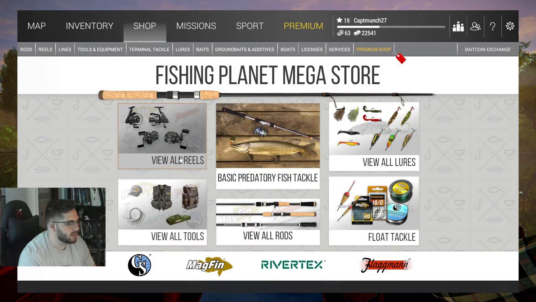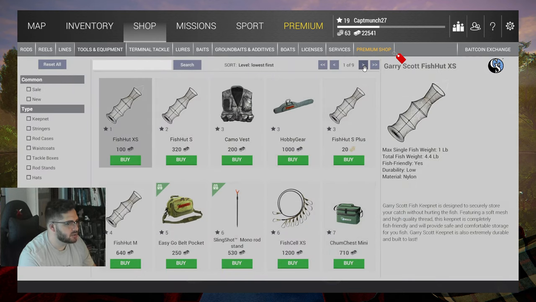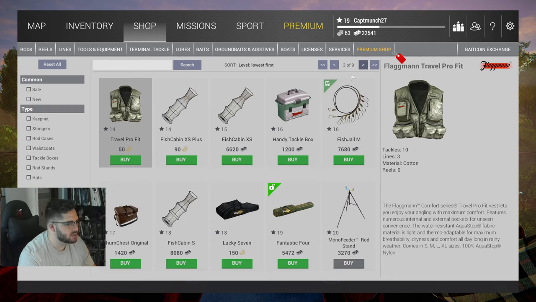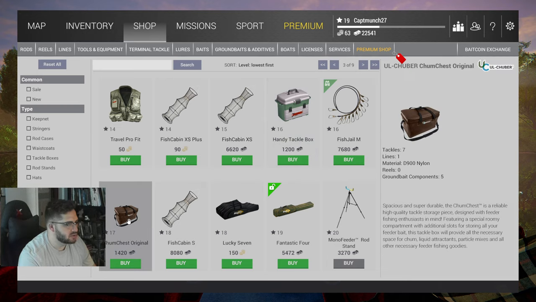And I was looking at the shop, and I'm out of space for tackle, you have to understand. I don't have any more room for tackle, and so I was going to improve my tackle box, but as you can see, the best thing I can get right now is either this handy tackle box that gives me 10 tackles and one line, or this chum chest, which gives me 5 ground bait components and 7 tackles.